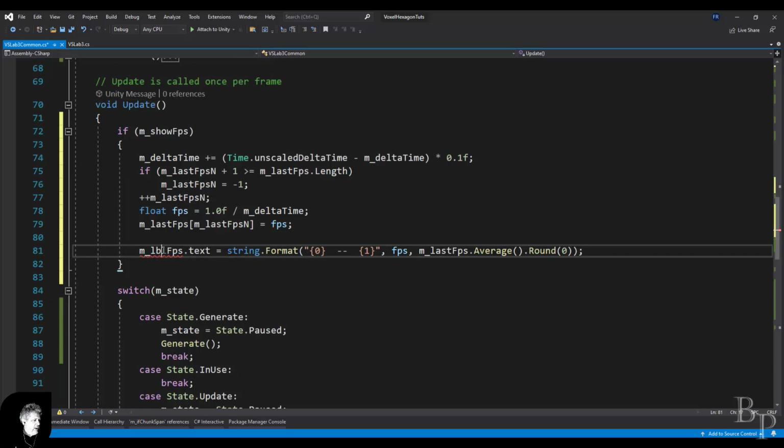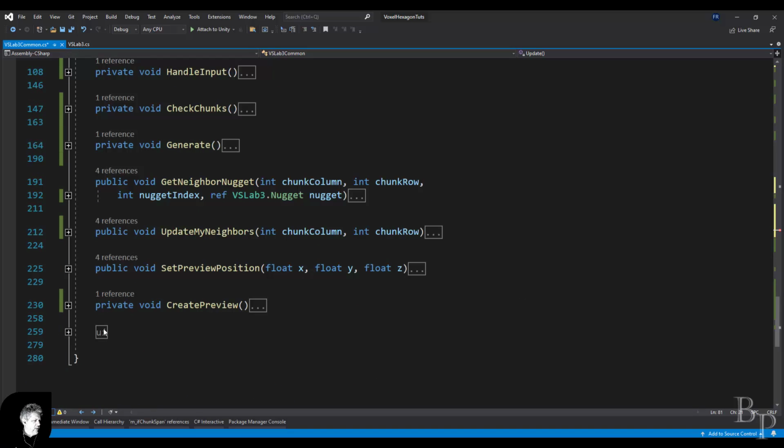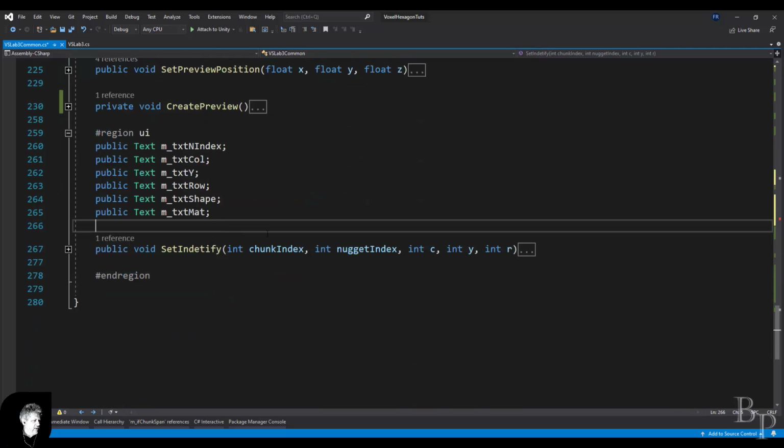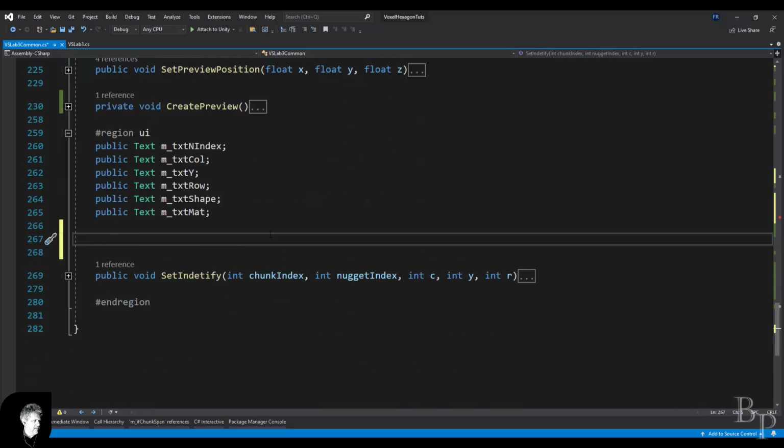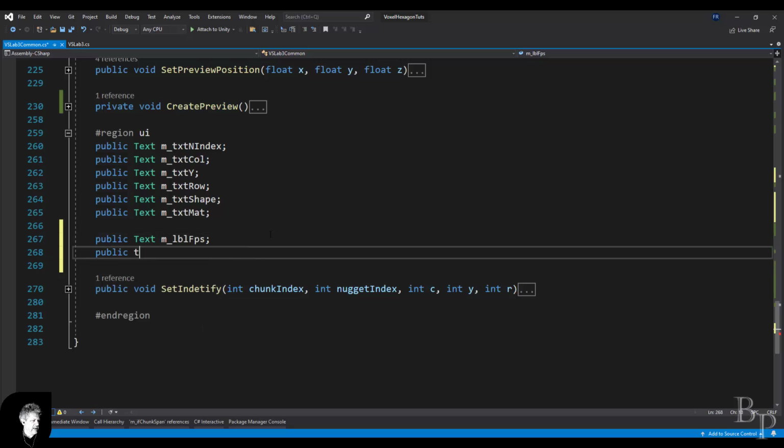Alrighty, let's get our new label into place. Well, we have a few new labels. We'll go ahead and pop in down here. Public text, m dot last, or LBL FPS, public text dot LBL memory.